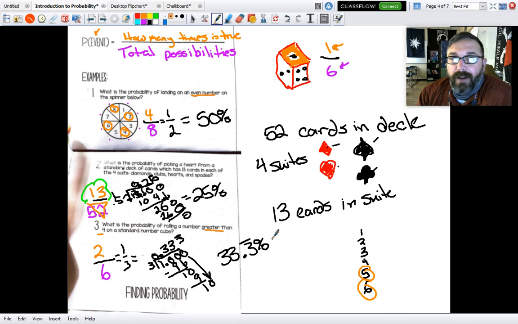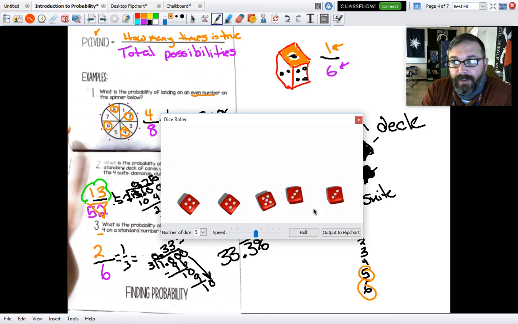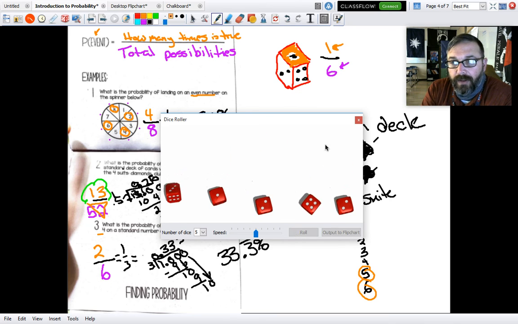Probability is a really cool way to predict how likely something is to happen. Watch the news. Look at the weather forecast. Start following the probability of that, figuring it out. Or play some probability games. You might be surprised where you can find dice to just roll and see what comes up.